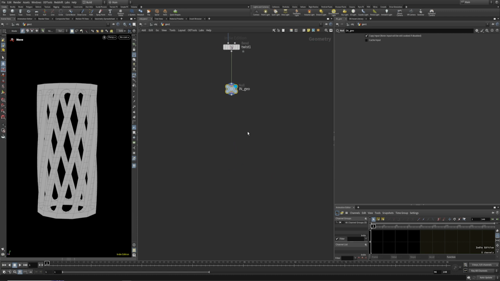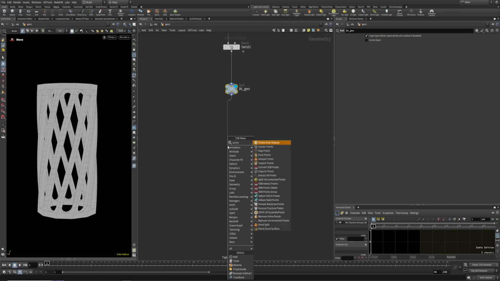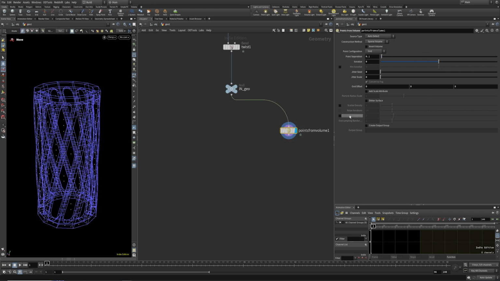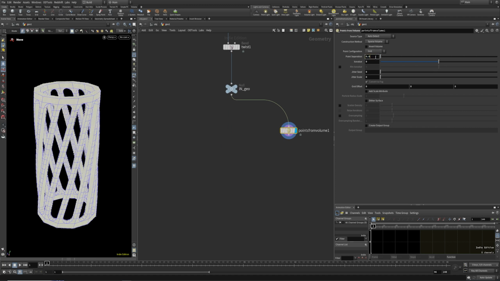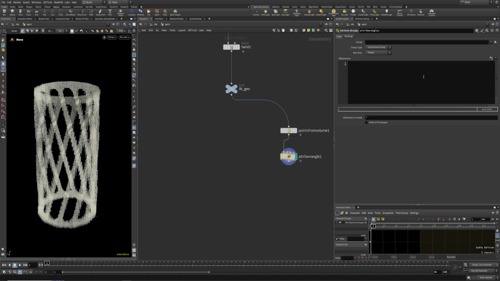Okay. So now we need to work on the fall-off transition that kind of moves up through the geometry. And the first thing I'm going to do for this is do a points from volume. So let's drop that down. There aren't nearly enough points in here, so let's drop the separation down to like 0.05 maybe, even lower than that. 1. That's probably too much, so let's do 2. Feels about right.